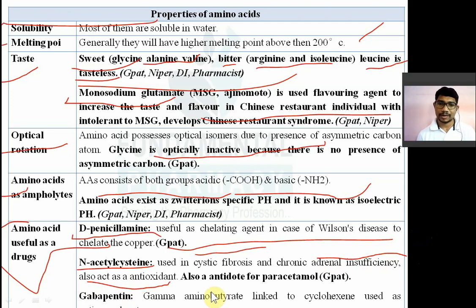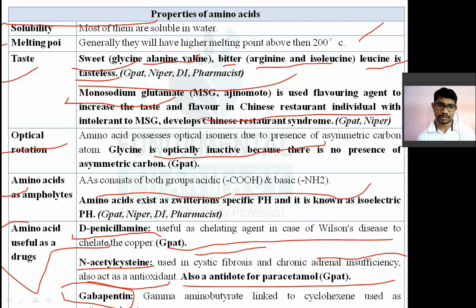Color reactions of amino acids and proteins also, because proteins are nothing but the polymer of amino acids. So this chart is again very important. इसके ऊपर बहुत बार क्वेश्चन आ चुका है. तो color reactions of amino acids. So first one is the biuret reaction. Biuret reaction, इसके ऊपर GPAT 2019 में क्वेश्चन आ चुका है.